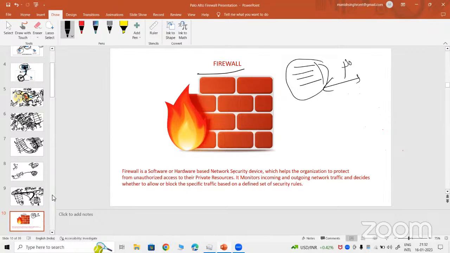Can we build any kind of firewall on our own in the lab session at least? In the lab, yes. Once the lab session is there, I will show the lab. We have a lab actually. Let me open the lab.